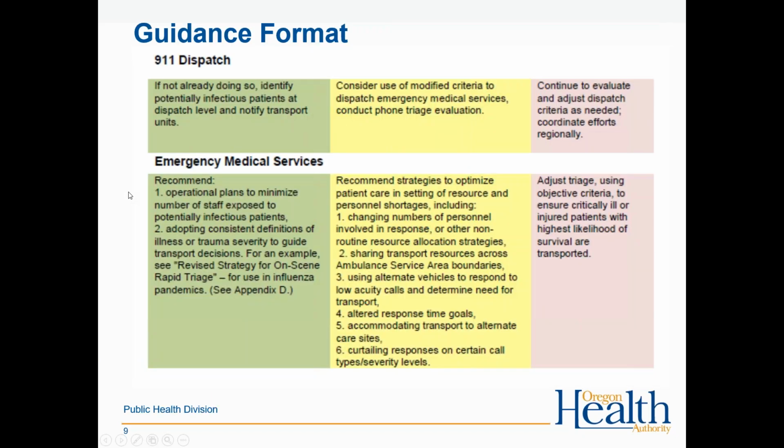And this is what the guidance looks like in the document. Same three categories. It is presented in a matrix, and each row contains guidance for a specific sector of healthcare, in this case, emergency services. The strategies are divided into three columns. The first, or conventional settings, reflect normal or slightly increased demand on the healthcare system. This is the situation before crisis has occurred, when steps can be taken to plan and prepare for effective healthcare response. The contingent settings reflect the situations in which increased healthcare demand is bumping up against the ceiling of what can be cared for using business as usual practices.